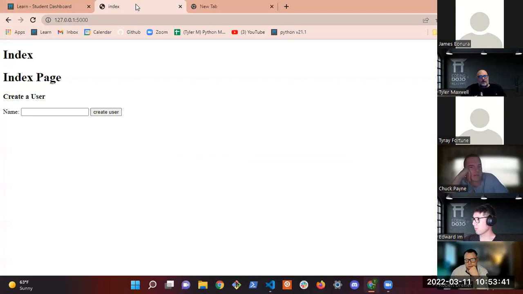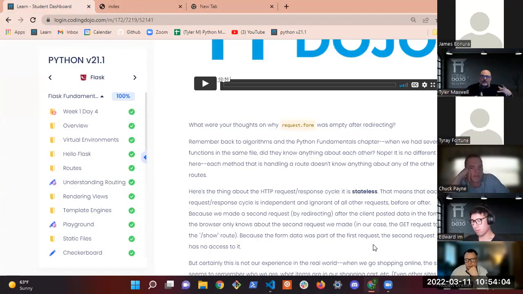So in order to keep track of our users and to have a better user experience, when you log into a website, it says, welcome back, James, or, welcome back, Chuck, right? It's able to remember. So sessions basically allow us to keep track of the users that visit our site. But if HTTP protocol doesn't have a way to track users, how do we do it? Like how does your bank know that you've been to their website before?